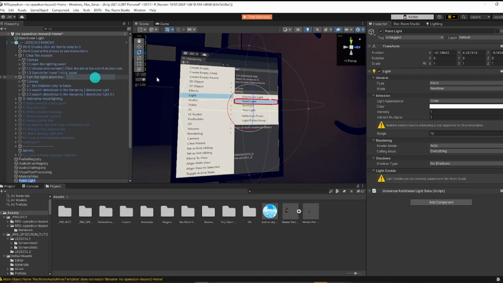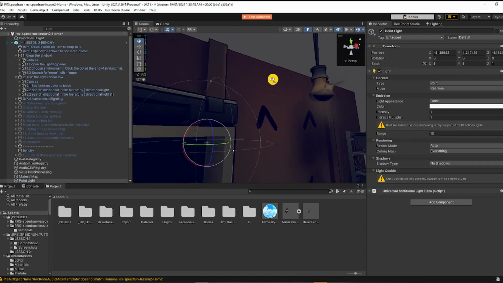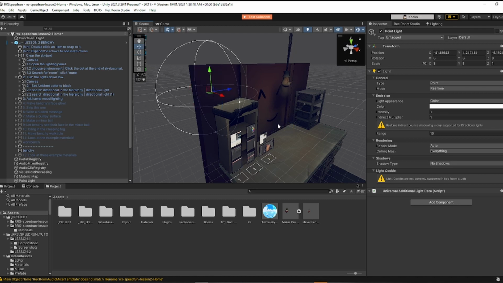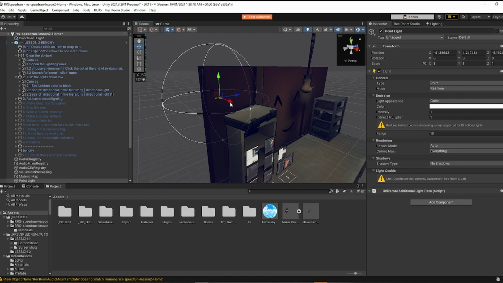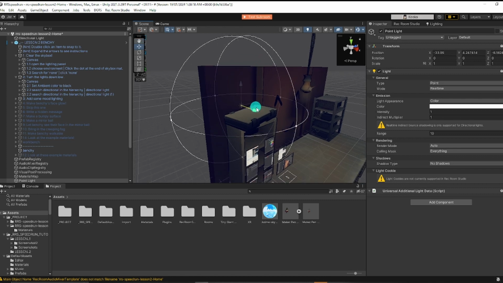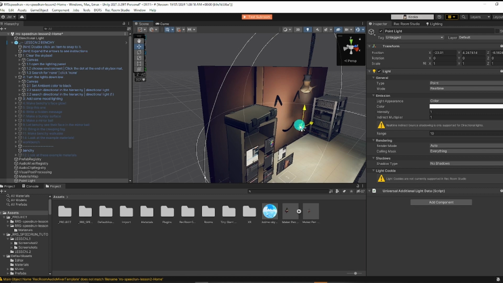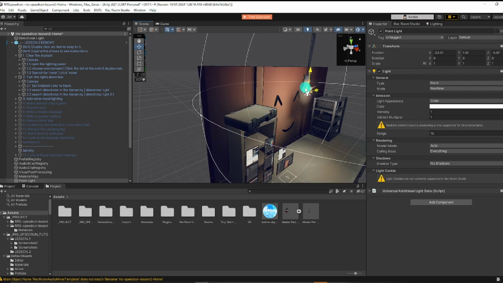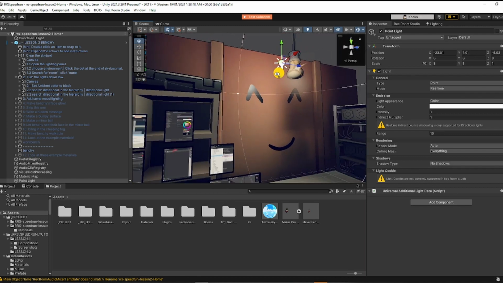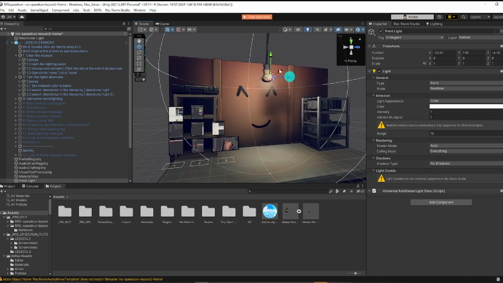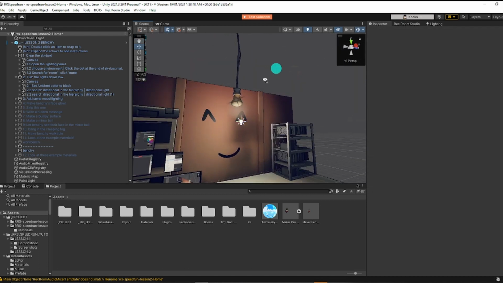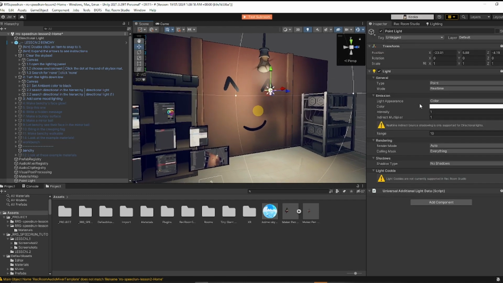So we'll add ourselves a little point light to start with. And I'm sure there is a way around this, and I'll hopefully look up what it is later. But by default, when you spawn things, a lot of them show up in unideal locations, but that's okay. We can just drag this over here. I thought we might as well put it so that it looks like our Venti's little light bulb is actually lighting up the scene a bit. I'm thinking looks like we got a bit more of an ambient mood going on there.